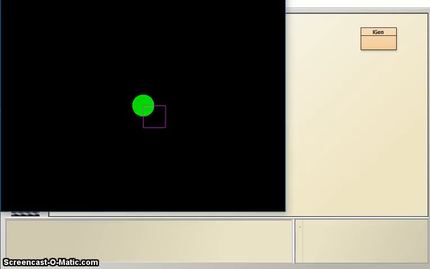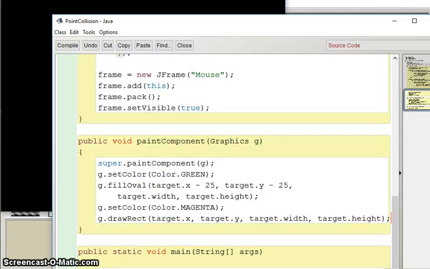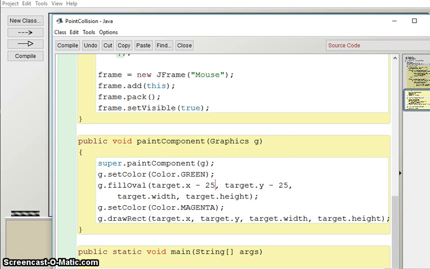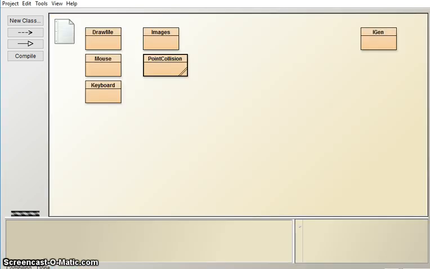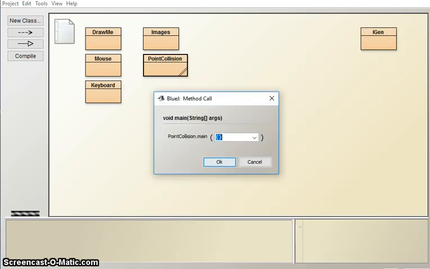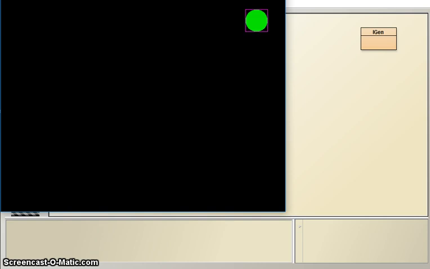So when I run this, you see that if I click off it inside this bounding box, it's drawing it incorrectly. To fix that, you just get rid of the minus 25 in this, and then your collision detection will work correctly. It might still work with mouse clicked, but it does misregister very often. Okay, and now we have a much more reliable click interface. And you can also see the bounding box.